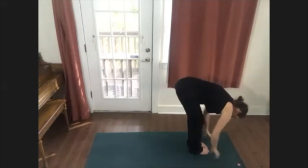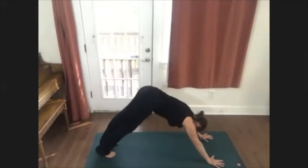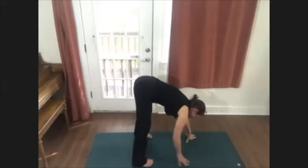Exhale, fold. Step your feet back into downward dog. Spread those fingers wide. Gosh, I think this is our first downward dog of the class. Enjoy it. Maybe you want to pedal those feet. Maybe you want to stay in stillness. Good. And then release. Walking the hands back.